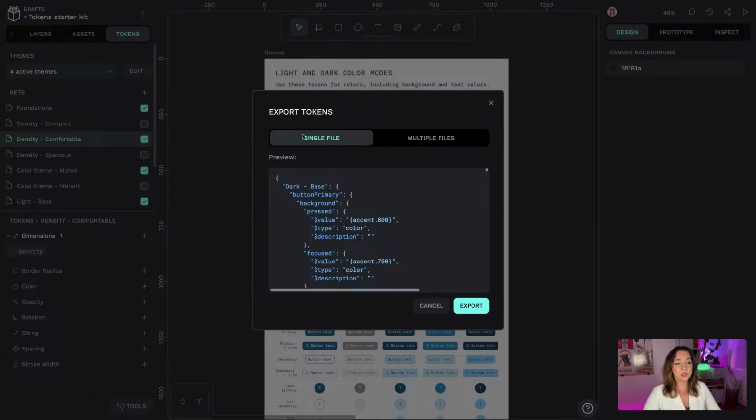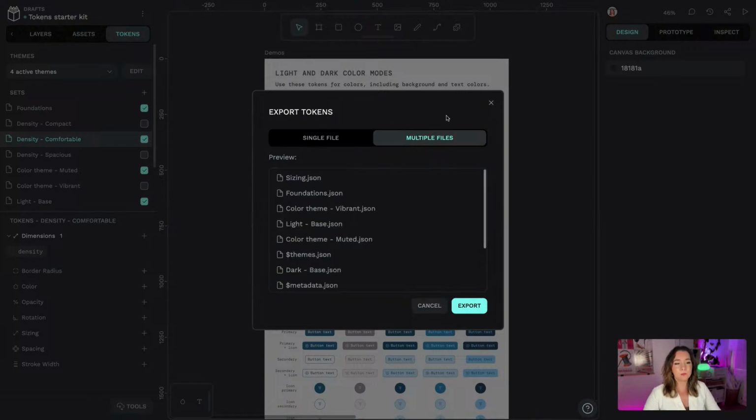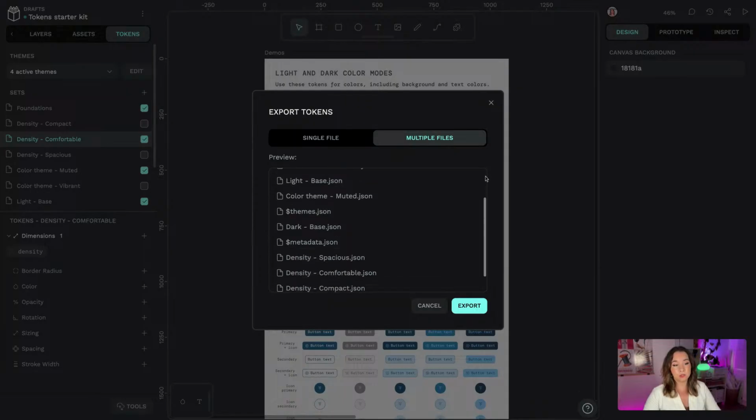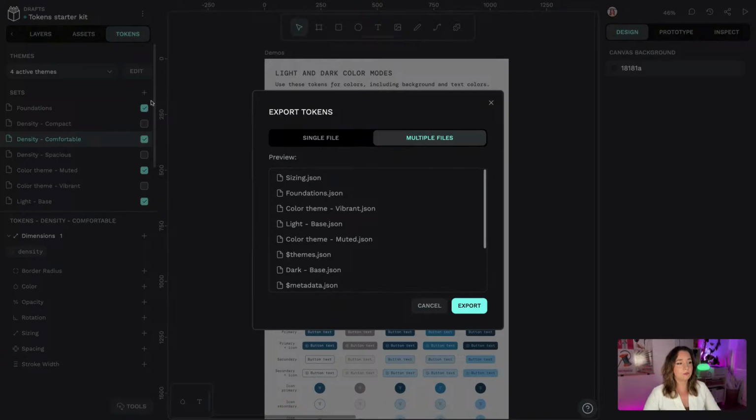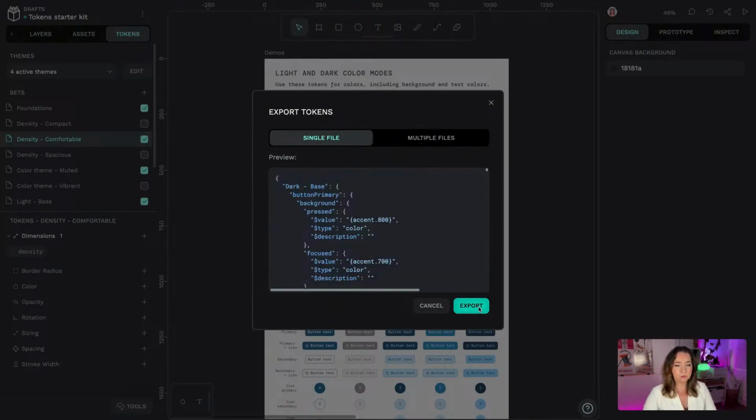And do I want to export it? This is a brand new feature that's dropped in Penpot as of yesterday. I can export it as a single file or as multiple files. And that's really handy if you want to open your individual different sets and themes up and use them separately in maybe your development process if you need to import them into a different platform, because you can do that because design tokens are platform agnostic. So I'm just going to export them as a single file for now. So I've hit export and that has downloaded.